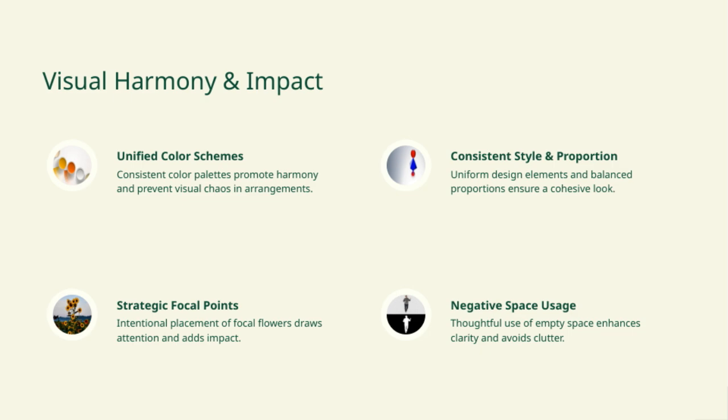Finally, let's consider unified color schemes. Using consistent color palettes across the arrangement helps promote harmony and visual unity. It prevents chaos and confusion, making the entire piece feel well thought out and pleasing to the eye. All these principles, space, focal points, style, and color, come together to create visual harmony and impact, which is ultimately what makes a floral design truly memorable and effective.